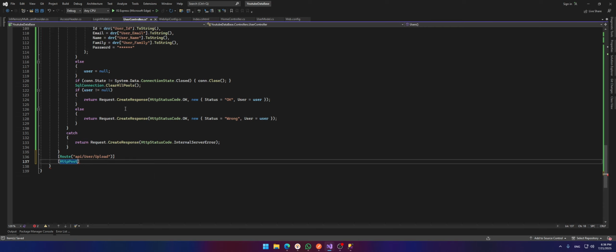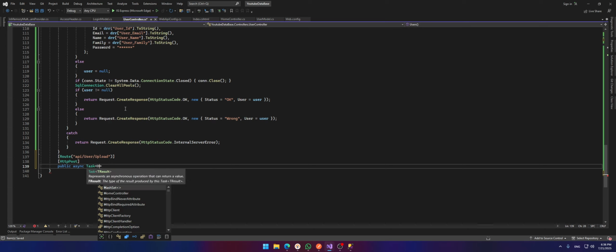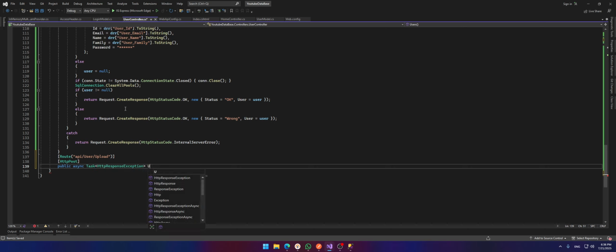HTTP post, and this should be async and task. Public async task HTTP response message. I'm gonna name it upload image.